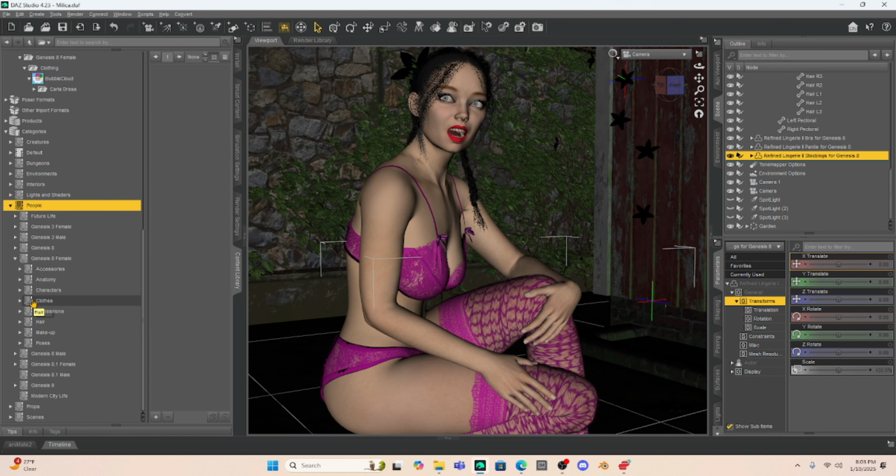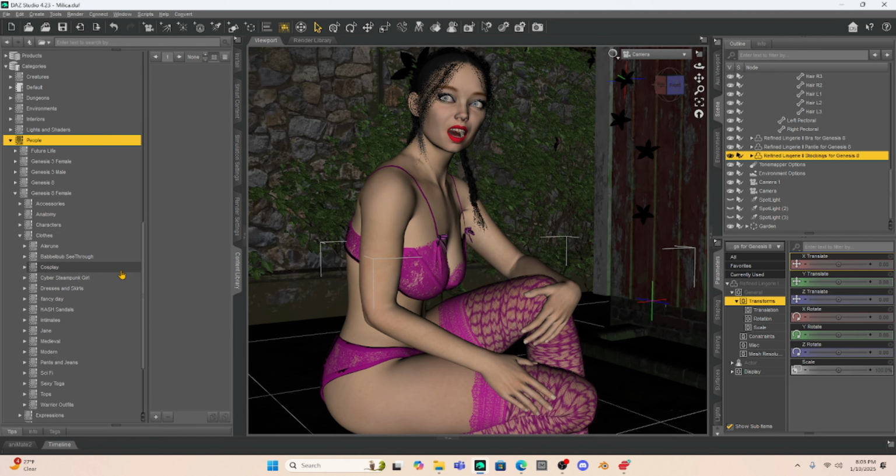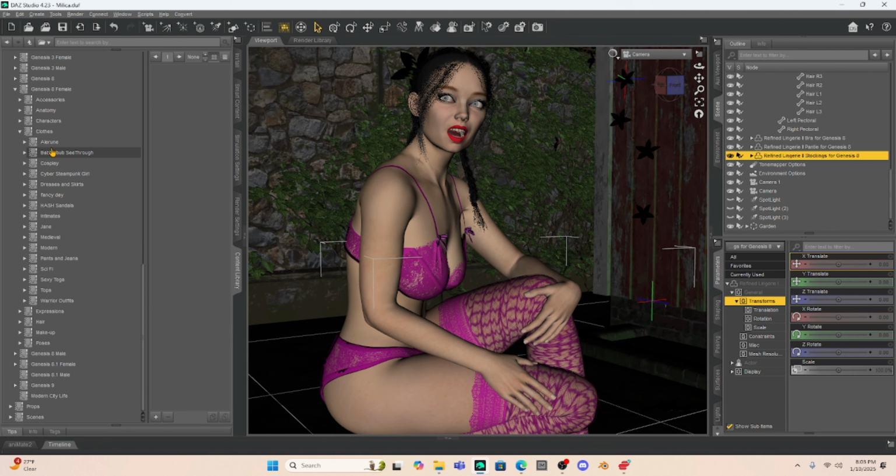And then, let's say for clothes, I have created more subcategories. Well, some I need to move, but you can see I have intimates, like lingerie and things like that. I have modern clothing, medieval clothing, sci-fi clothing, pants and jeans, tops, dresses and skirts. I've just kind of organized my content in this way.